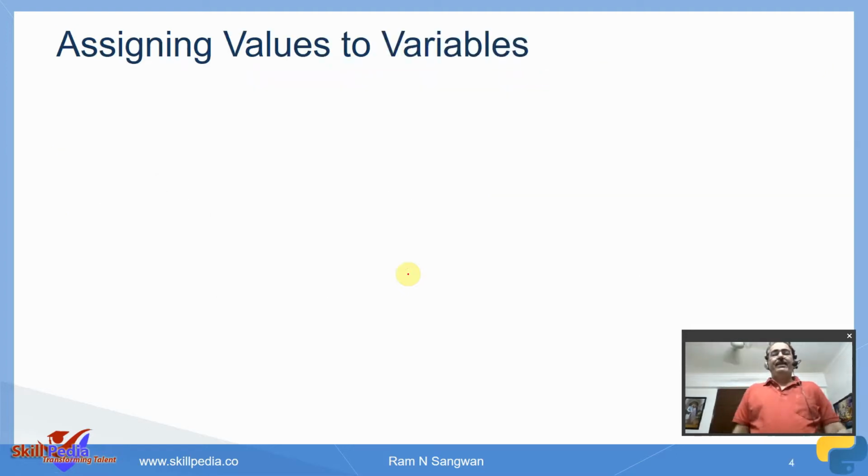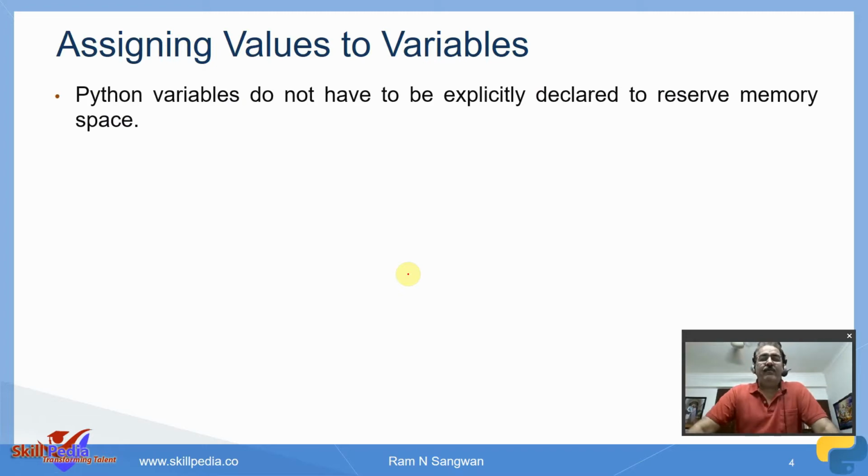How do we assign values to variables? Python variables do not have to be explicitly declared to reserve memory space, unlike other languages like in C, in Java, in .NET. All other languages require the variable to be declared first before being used. COBOL, Pascal. I can talk about multiple languages where the variable needs to be declared first before being used. But Python variables, we do not have to explicitly declare. But yes, what value you are assigning, Python will judge the value stored. Judge the data type of the variable based on what value you are assigning to it.